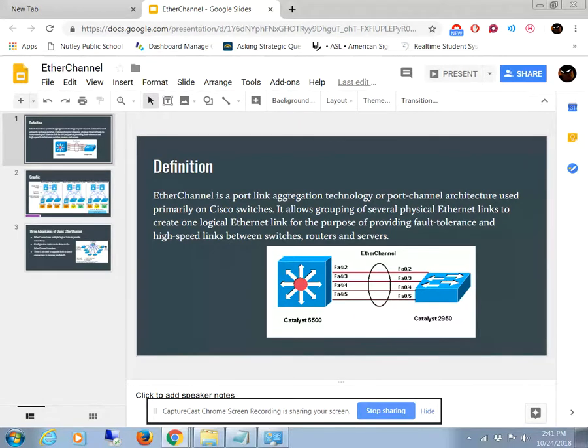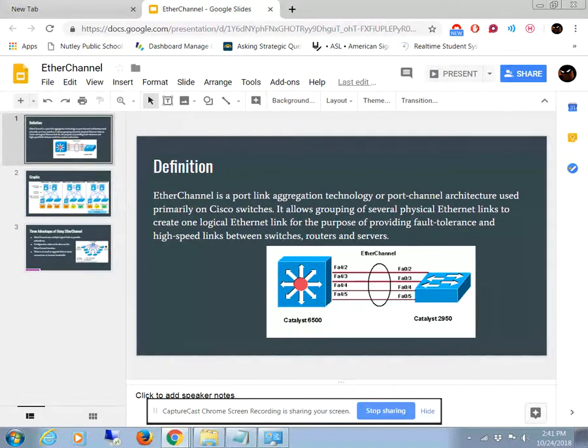This next graphic illustrates EtherChannel being used in a medium-sized business. As you can see here, all the Ethernet interfaces are configured here, and it also shows all the VLANs for different branches of the business: marketing, sales, and engineering.